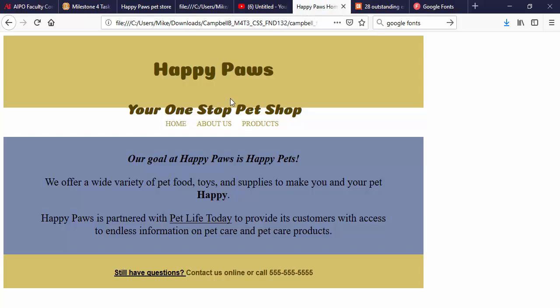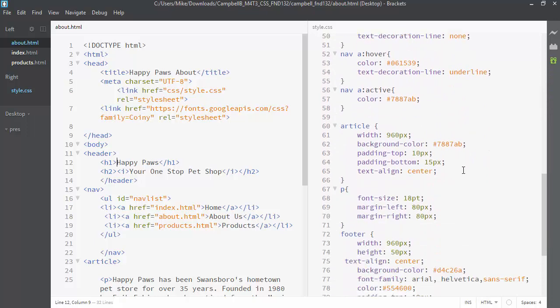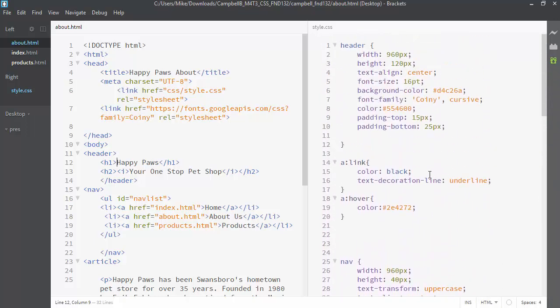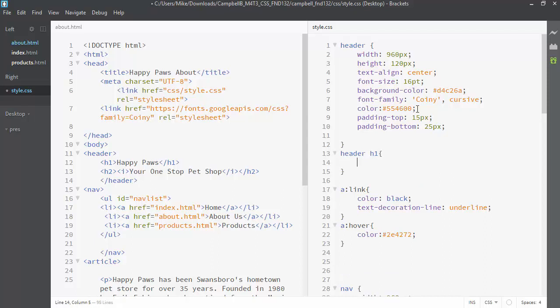It changes automatically. Now what I want to do is I want the subheading to be different. So really, I want this heading 1 to be a different style. Do you have a heading 1 tag? No. So what I'm going to do here is after the header, I'm going to do header H1. Okay. I'm going to move a couple things down.